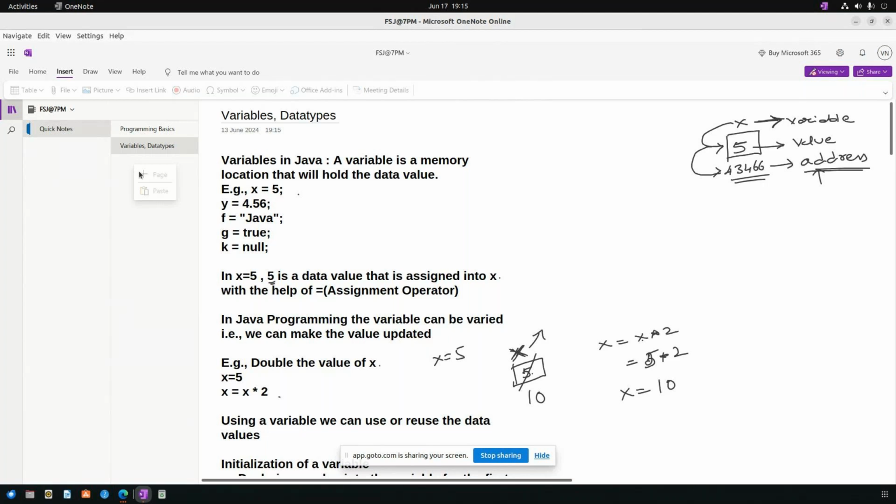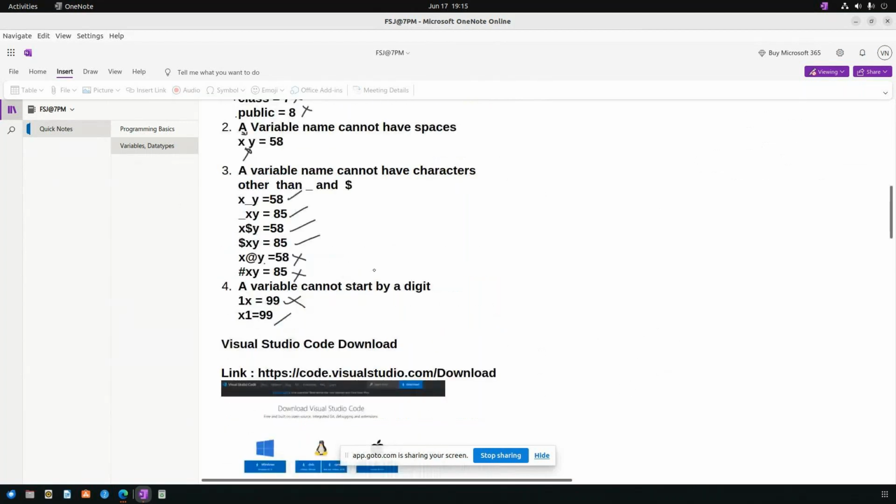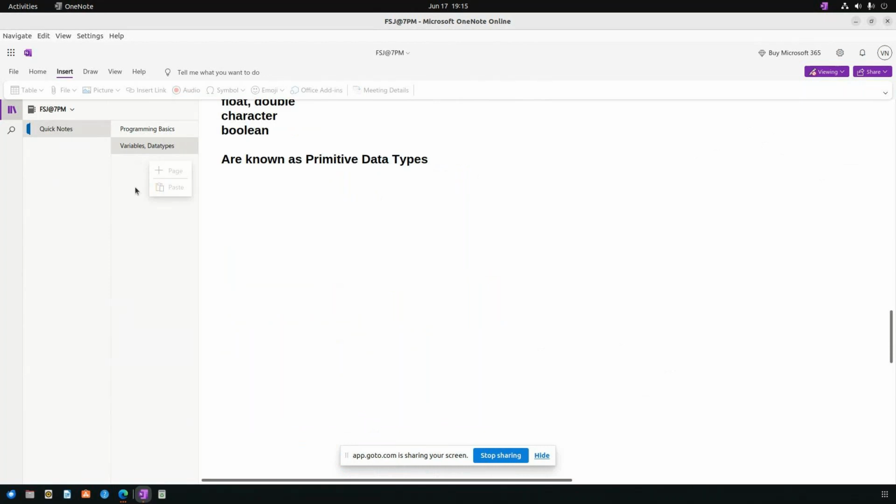Page has to be added. No? Okay, anyway, I'll continue from here. Yeah, the page is not getting added.